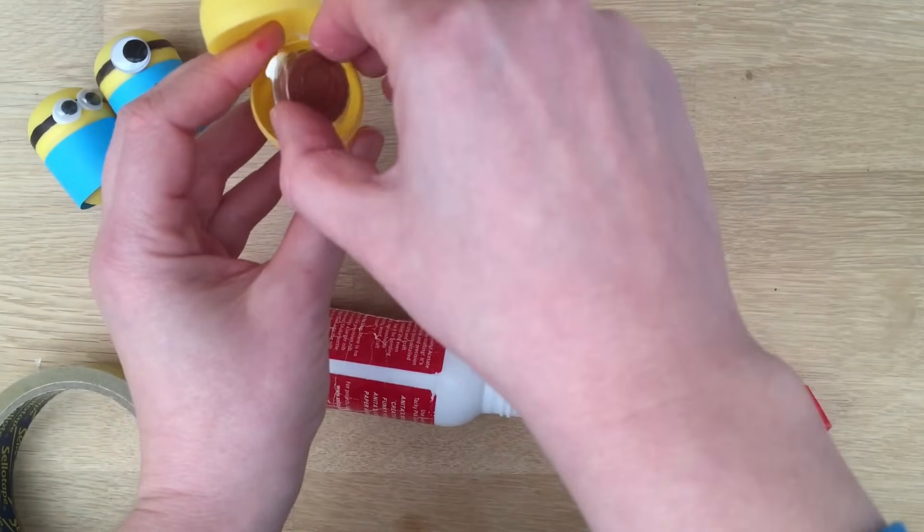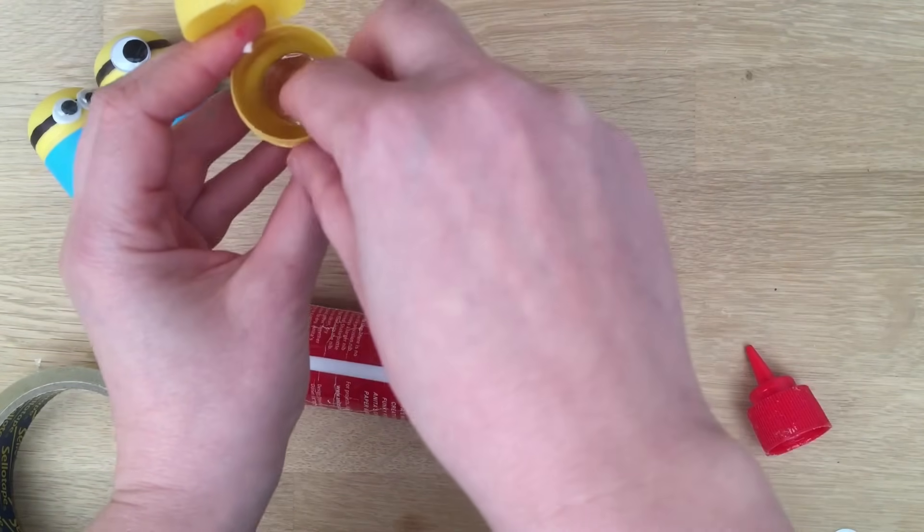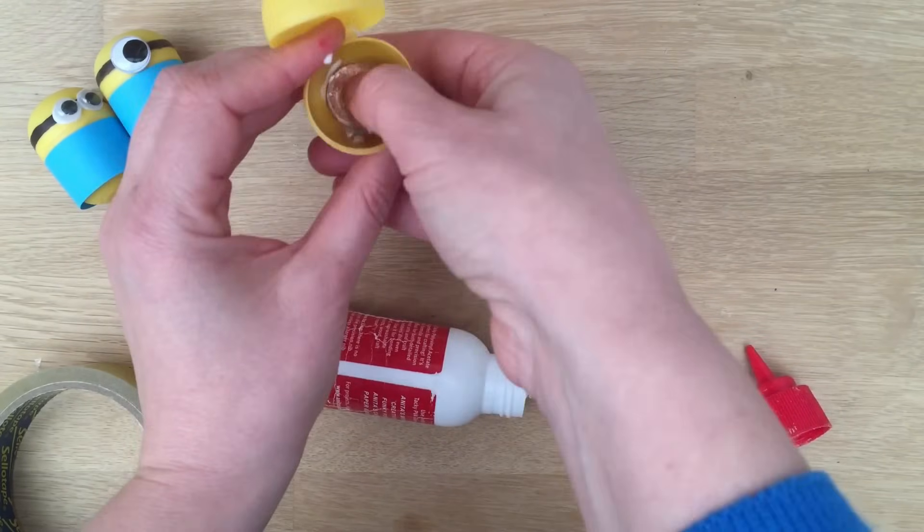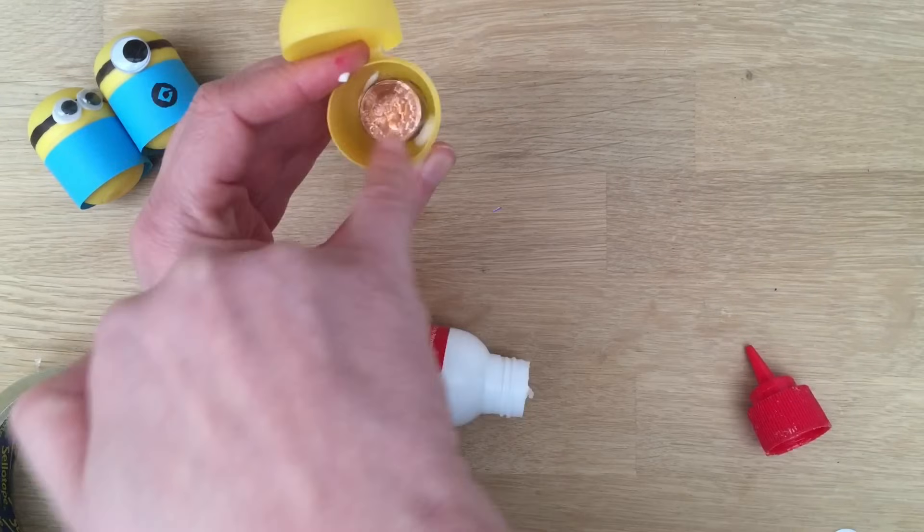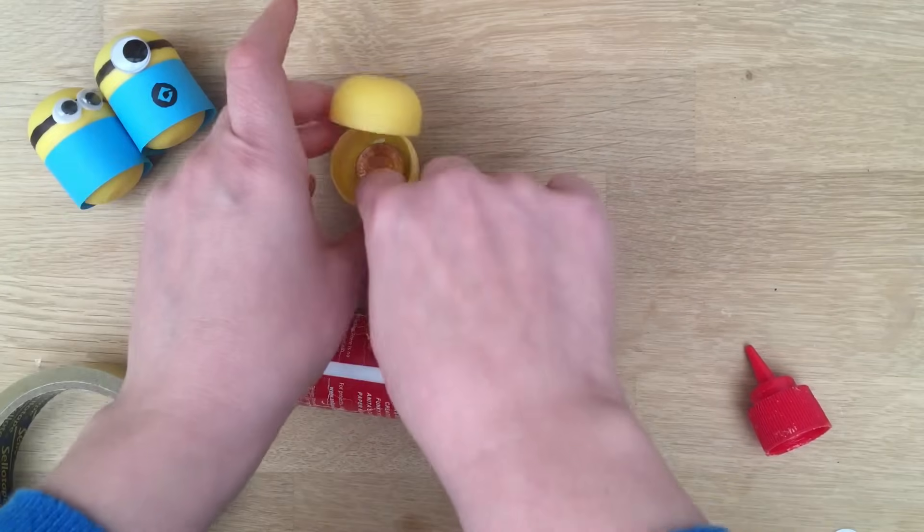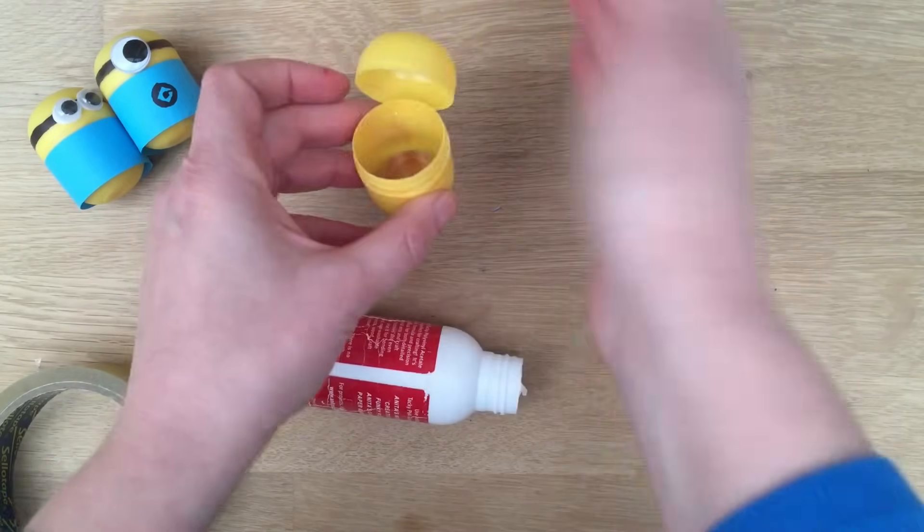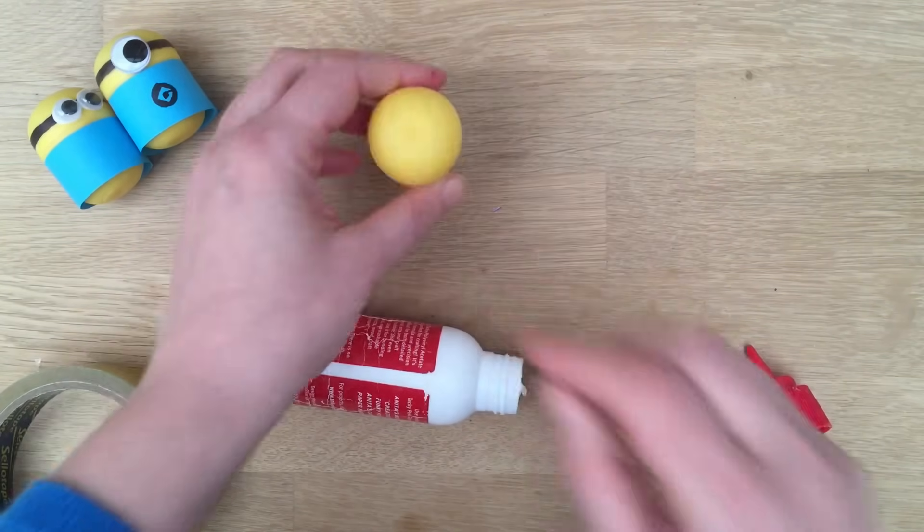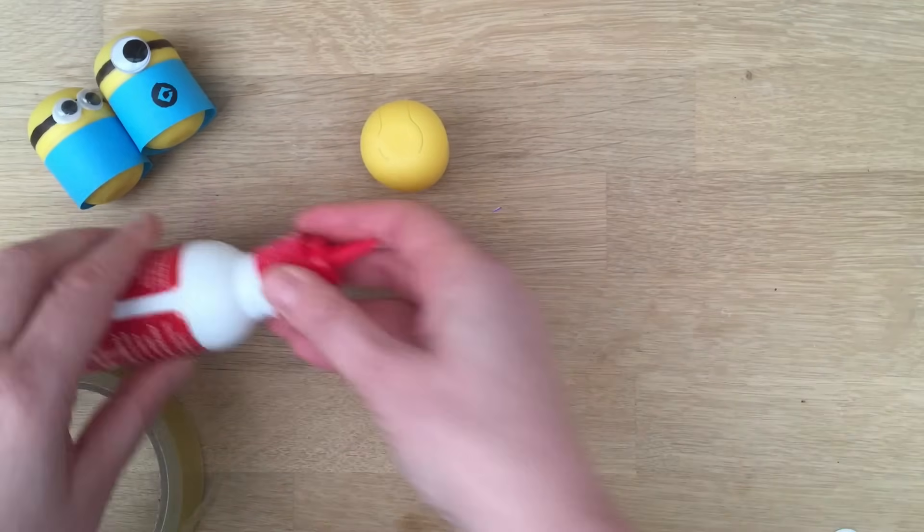So you take this, you plonk it, and you push it down. Now, you can use other coins. The problem is that some coins don't fit on the bottom. So you do have to have a coin where the glue really snugly fits around. Or like I say, use a hot glue gun. Now, because we're making this today, I can carry on. At the end of it, I'll just make sure that the coins are secured. But you then shut it and you go on to the next step.